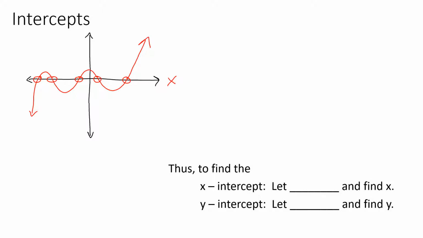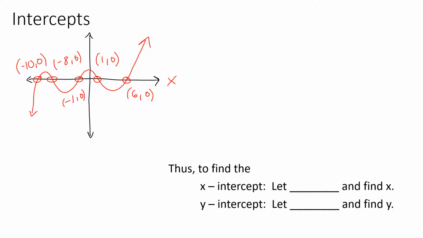Now I haven't labeled the x-axis, but the first x-intercept on the left, maybe it's negative 10, up 0, the ordered pair negative 10, up 0, and then the second x-intercept is maybe negative 8, up 0, and the third one is negative 1, up 0, and then the fourth one looks like maybe positive 1, up 0, and then that last one maybe looks like over 6, up 0, so positive 6, up 0.